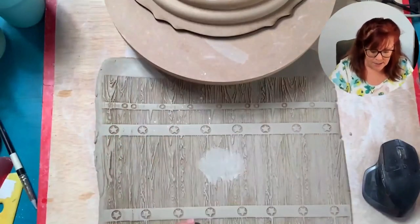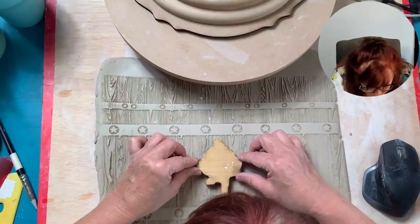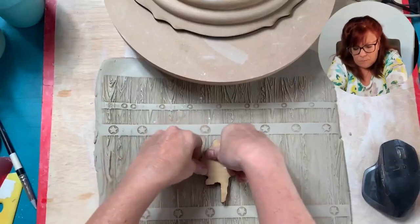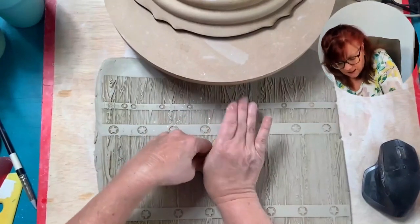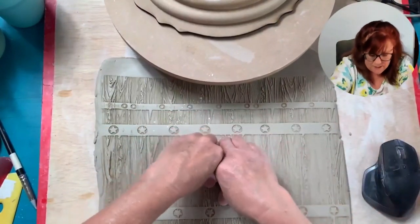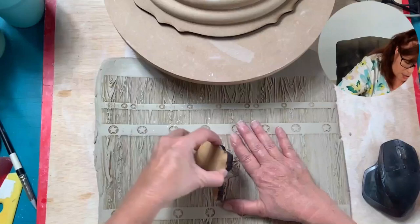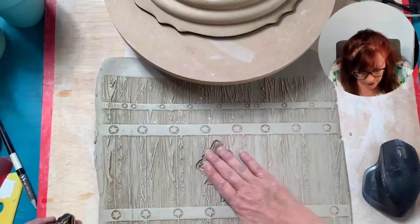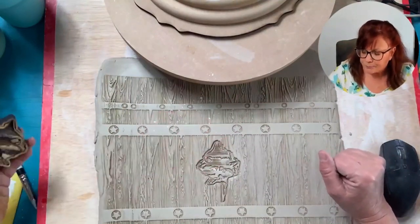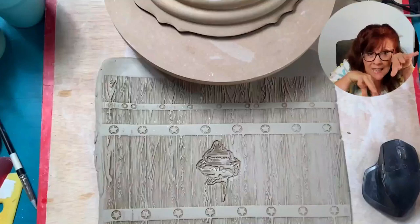All right. Now I'm going to take my little raccoon and I'm going to lay him where I had him and press. And being fresh off the press, I hope he doesn't stick because I haven't used him. Whew. Oh, that's perfect. Look at the raccoon! And everything came out. All right. There's my raccoon peeking.